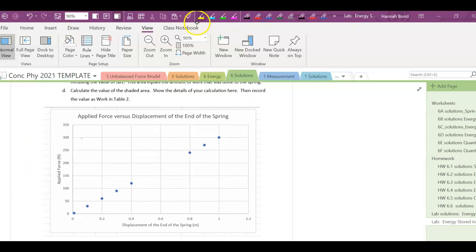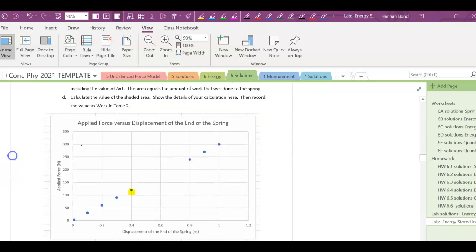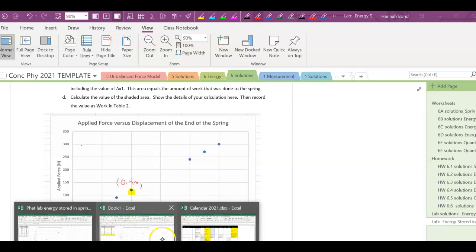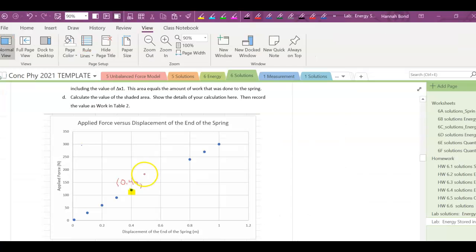And so I'm going to choose this point right here. And it asks us to write the coordinates next to that point. And so I'm going to put those points here. So I can tell that the displacement here is 0.4 meters. And if I go look at my table, at 0.4 meters, the force was 120 newtons. Okay?